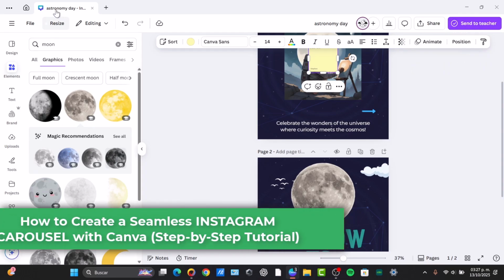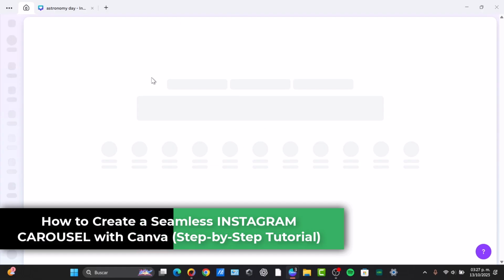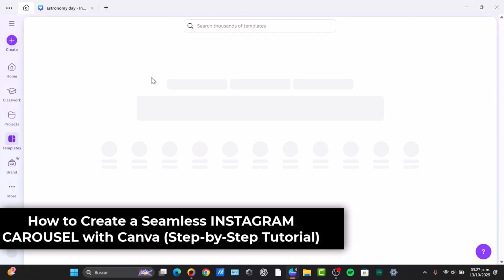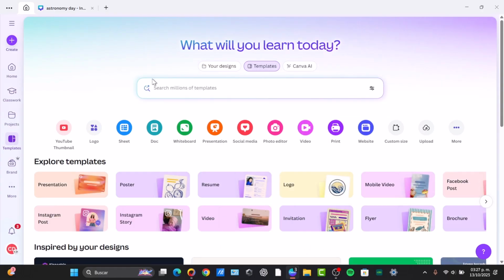Today I'm going to be showing you a very easy way how to generate carousels directly here using only Canva. A really easy tutorial. So the first thing, of course, is to calculate and create your own custom Canva size. The seamless effect is achieved because your design is one continuous horizontal canvas that is then sliced into equal vertical slides. You want to determine the dimensions.